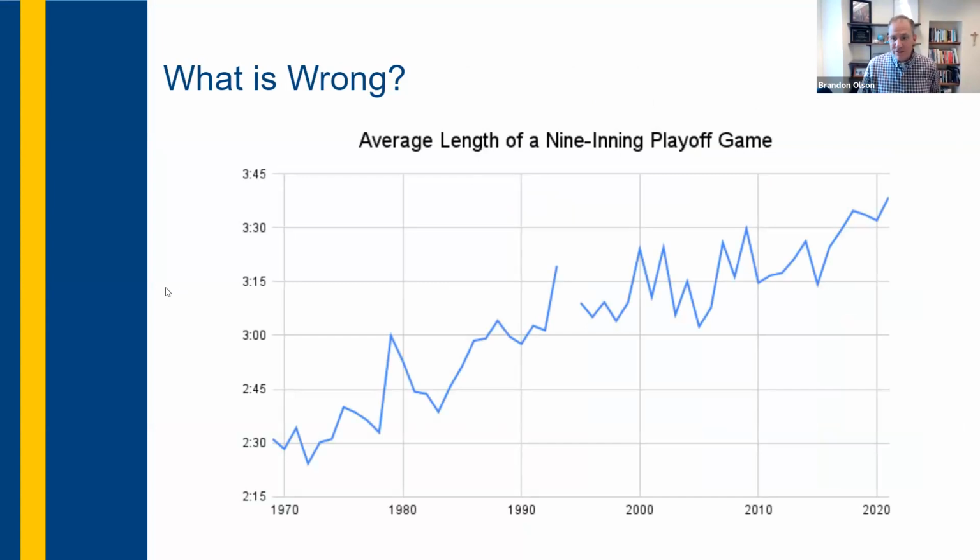what do we have wrong with this one, or what could be improved? So I guess just for a matter of time, we could have a call to action in the title. This is implied 3 hours and 45 minutes, but we don't really know that for sure. It requires us to really think about that. We could put the label there. So put a label on our x-axis, maybe on the y-axis. I would say that we probably want to explain this was, I bet this was a strike season, and that's why there's missing data point in between, but we should explain that as well.